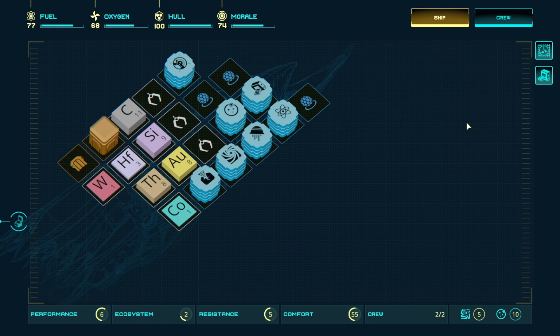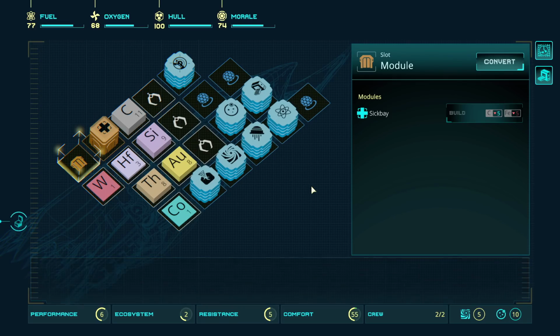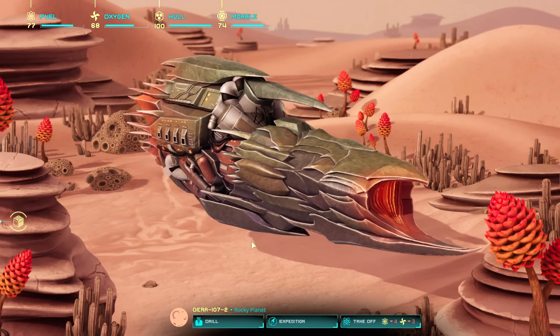Definitely build the sick bay. We need that because people aren't healing right now, and I need them to heal. So we'll throw in a sick bay right there so that people can kind of get injected with Paladone every time they go planet side and feel a little bit more optimistic about life.